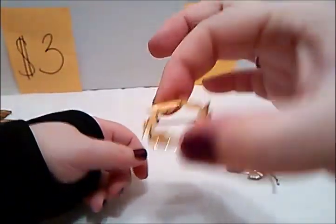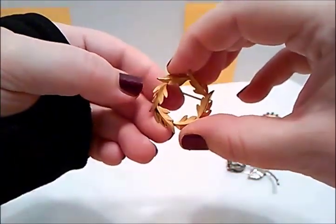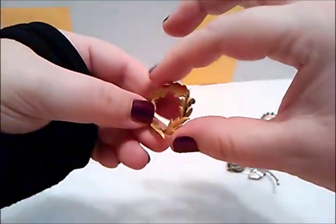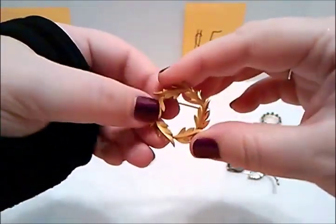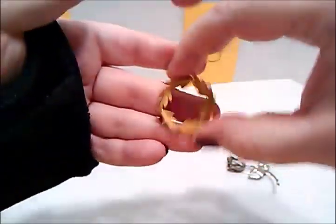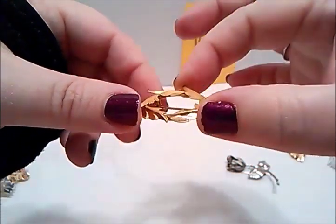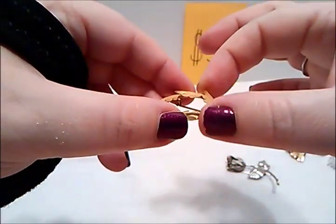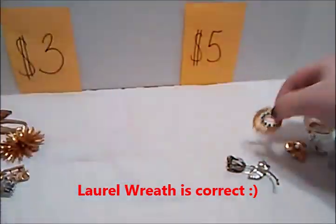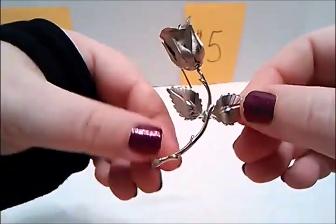You know why Caesar wore that? Because he was going bald and he didn't want people to know, so he put it on — and made other people wear their hair really shaved short because he was going bald. See, a little piece of history — thought I was just a girl selling you some brooches! Are they called laurel wreaths? Someone leave me a comment. Anyway, very pretty, five dollars.